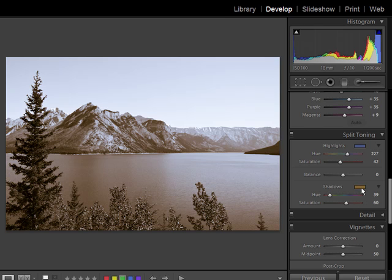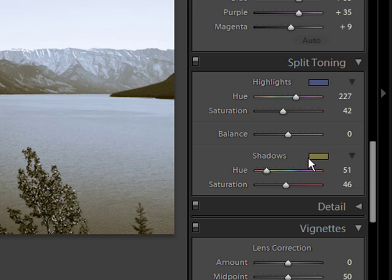Now, instead of using the color picker, you can also just use the hue slider. But when you're at saturation 0 and you move your hue around, you can't really see the effect it's going to have on your photo, so you're kind of guesstimating. That's why the color picker was introduced in Lightroom 2. But you can also do it by holding the Alt key and then moving the slider along, and you get a 100% preview of that color that you're going to be putting, whether it's in the highlights or the shadows. And once you find that color, you can release your Alt key and it comes back down, and all you need to do after that is play with your saturation to bring in as much or as little of that color that you want. And it actually gives you a preview in the color picker box of that color, which is pretty cool. So you can see both colors, highlights and shadows, and it gives you that instant feel.